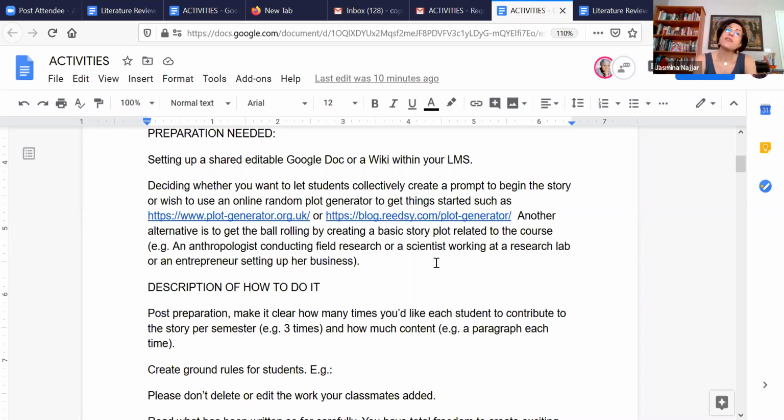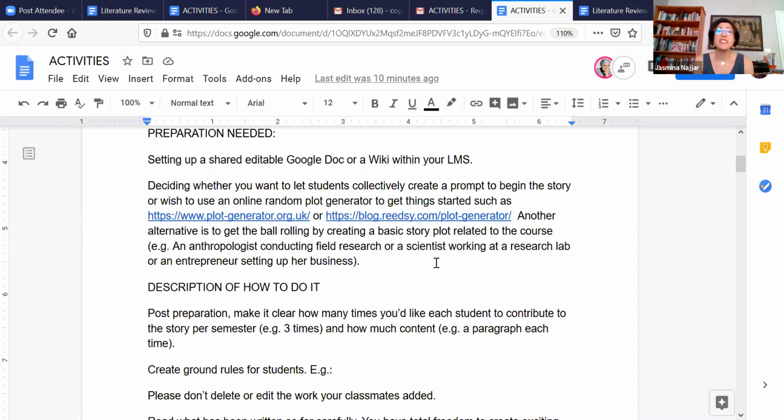And then you need to think about whether you want your students to collectively, as a class, decide on the basic prompt or plot that they're going to use as a springboard for the story, or whether you're going to use one of the random online plot generators. There are many available online.